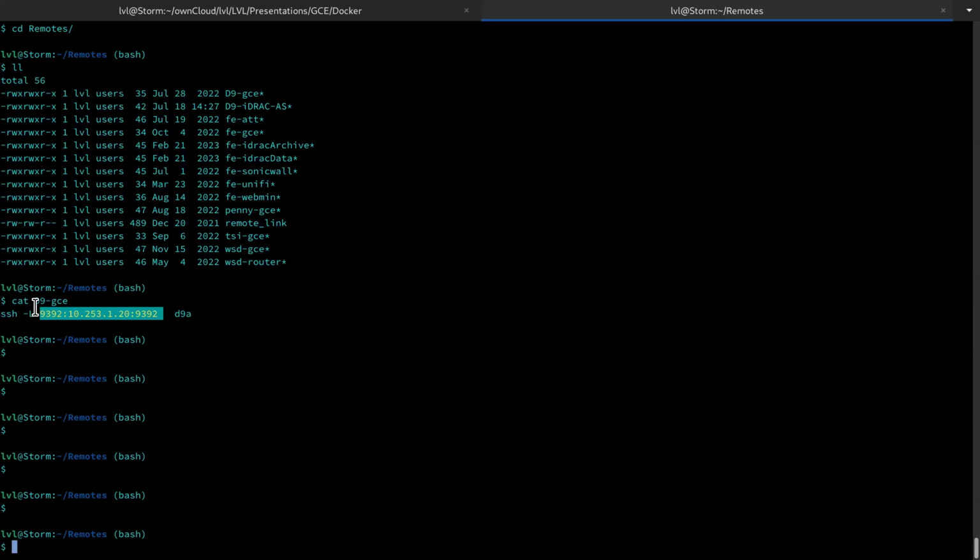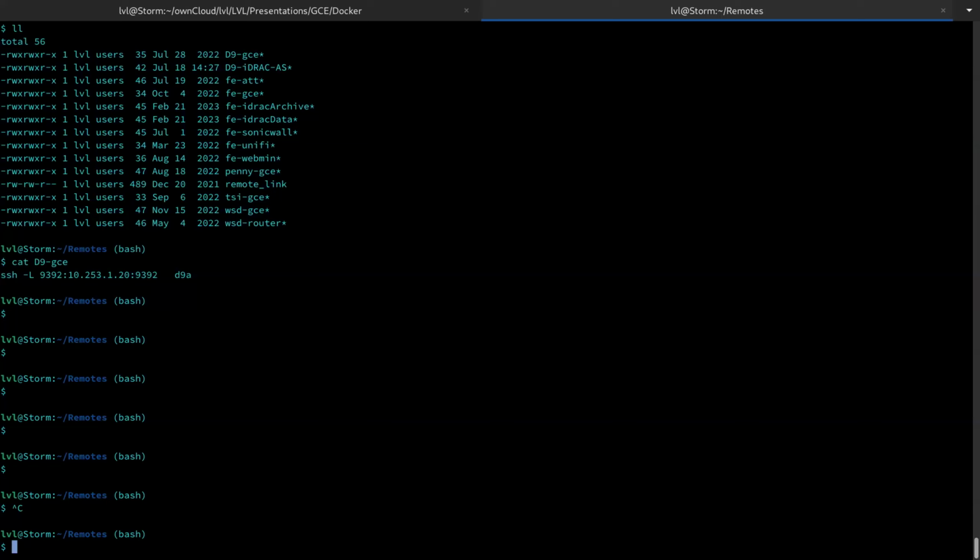Cool. And this is what I use all the time. We've got a jump server. There's like 20 machines on 20 different ports on that jump server. I can SSH to any one of them. In fact, this connection is actually a remote connection. Let's see, that's D9A.